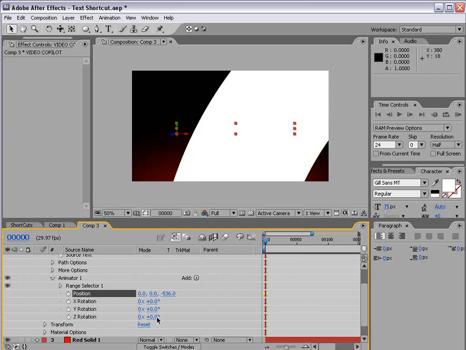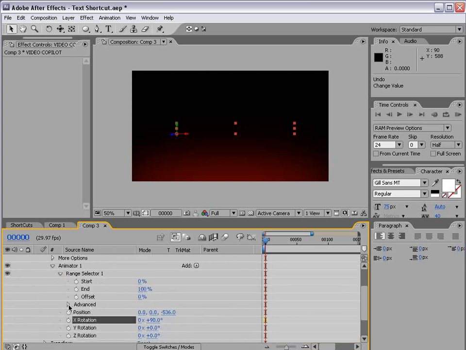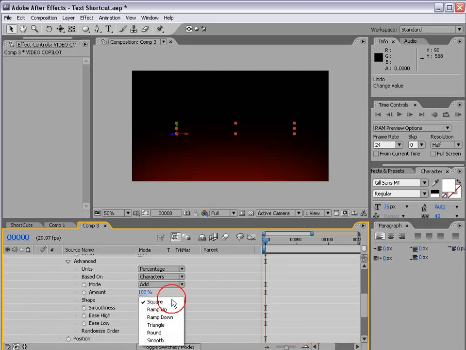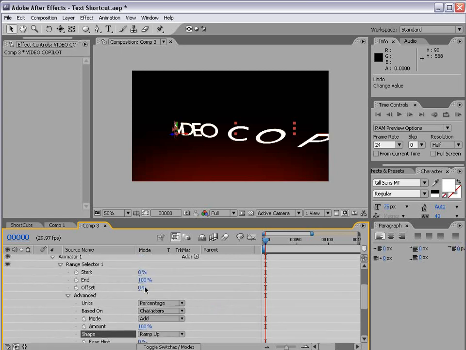And we also want to rotate the text as well. So we'll rotate it on the X-axis, maybe 90 degrees. And if we go to the advanced range selection, we can change the shape to ramp up. And then if we animate the offset, say from -100, we can create a pretty cool effect.